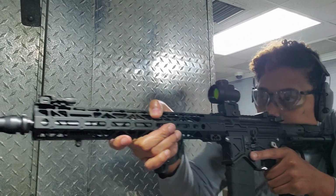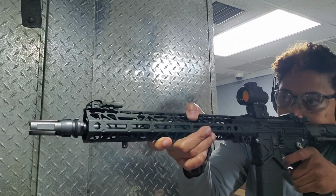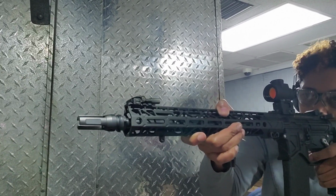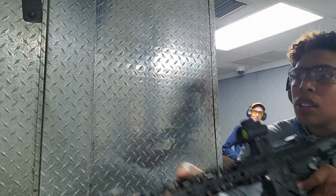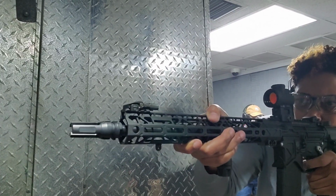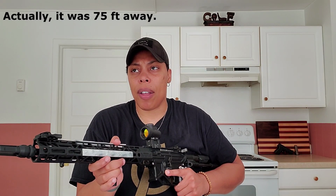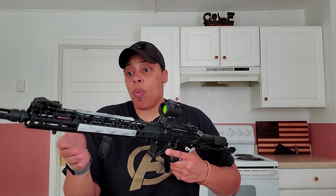But with the barrel, it felt good. Now, I didn't do a lot of rapid shooting, and I wonder how it will hold up against that. I also wonder how it will hold up out to 200, 300, 400 yards. I haven't tested that. I haven't really been to the outdoor range. But so far in the indoor range, where was the most we went? I think it was 30 yards out, if I remember correctly. I could be wrong. It could be more at Grayson's. If you go to Grayson's, then you know how far that is. But I shot all the way back there, and it worked just fine.